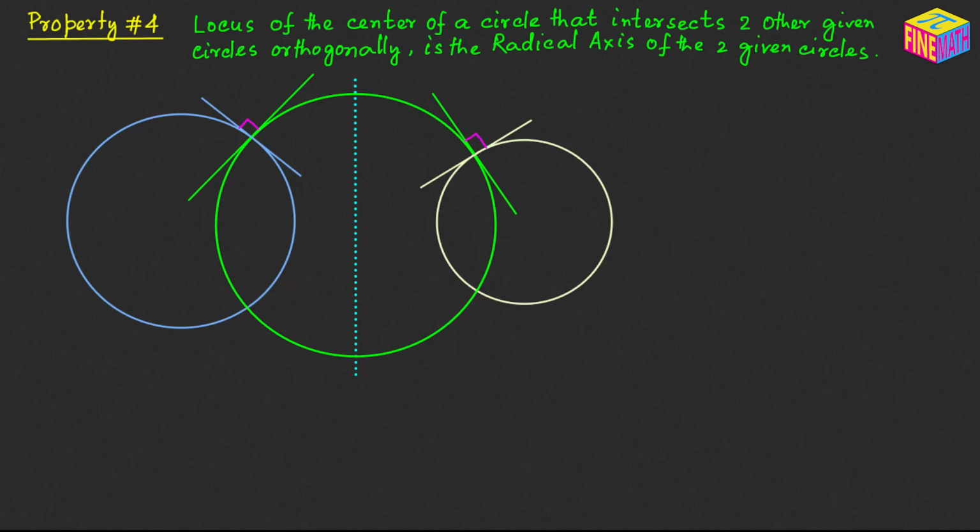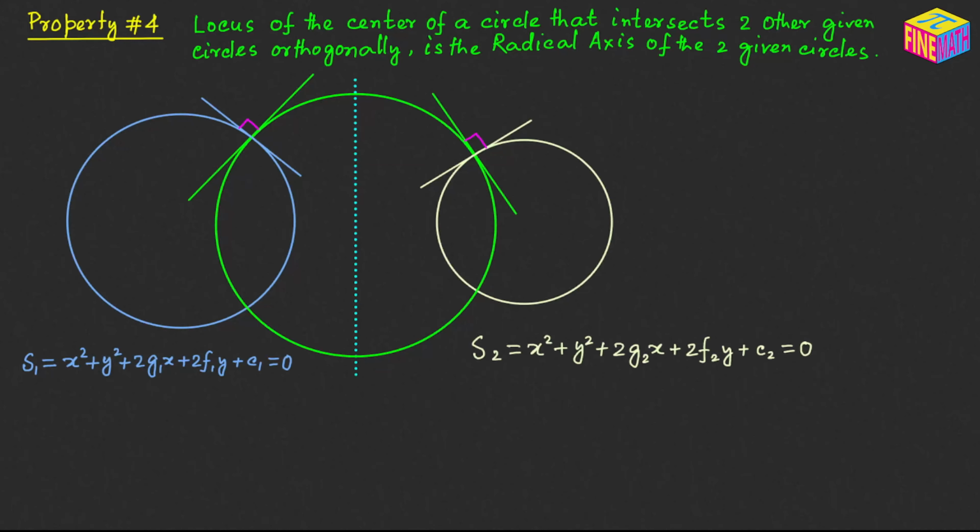Let's suppose the equation of the first given circle is like this. And also let's suppose the equation of the second given circle is like this. And let's suppose the equation of this moving circle is like this. I mean the green colored circle. Now what would be the condition of orthogonality for the first given circle and the green colored moving circle? Well, it can be written like this. I have already done a separate video on this topic. I have shared the link in the description. Feel free to watch that video. Now let's call it equation number 1.